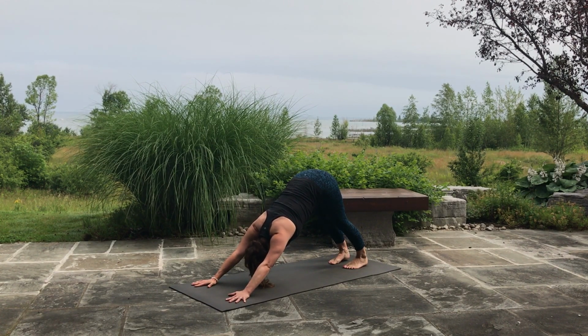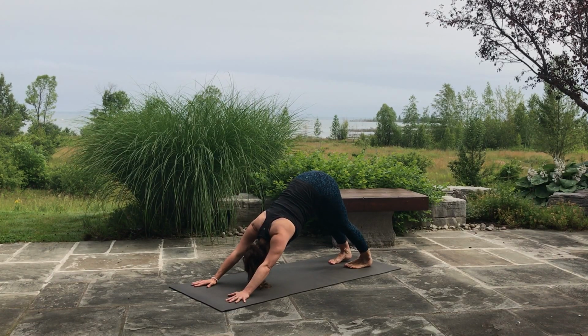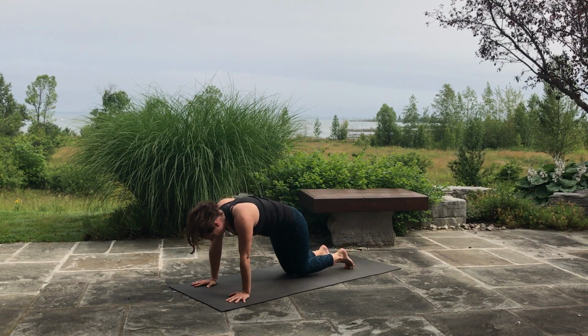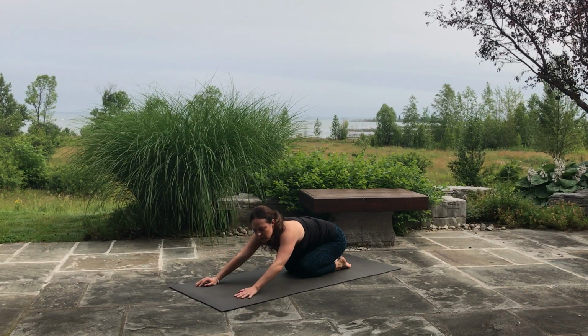Just take another moment here just to notice this version of downward dog. How does the body feel? And then from here, just let the knees simply drop down onto your mat. Let the toes point behind you. Big toes touching, come into child's pose.